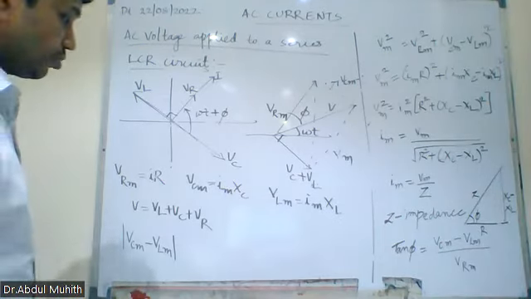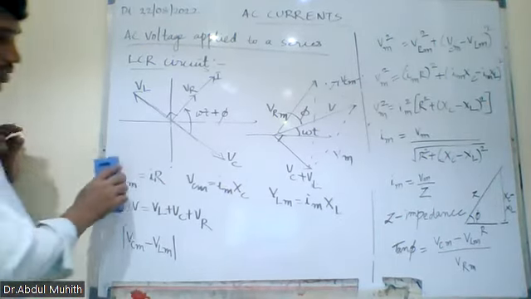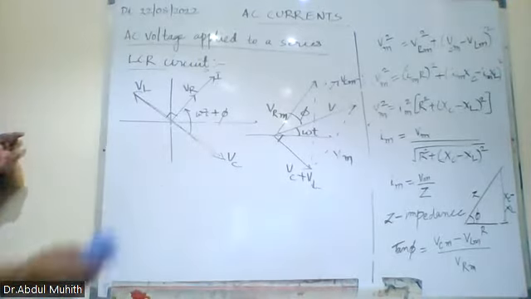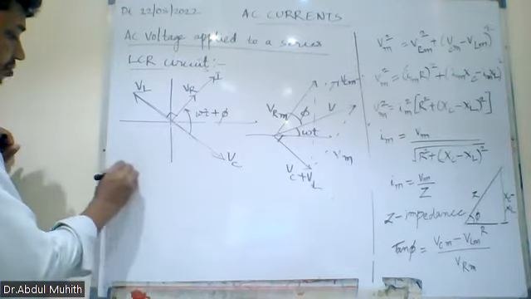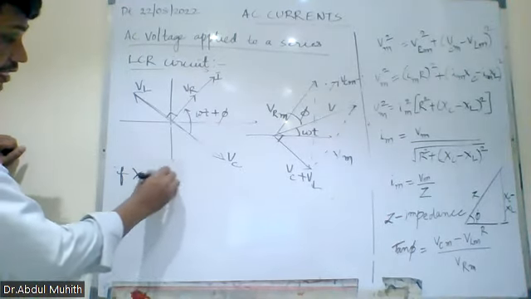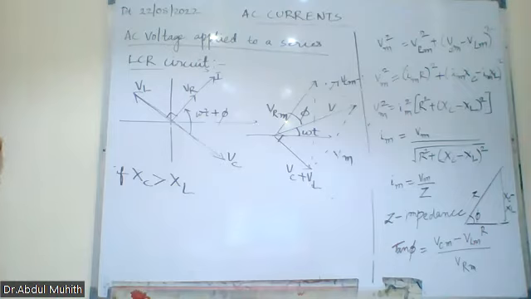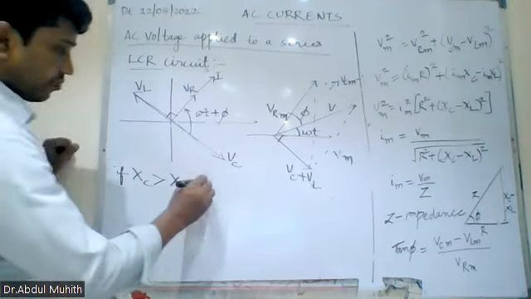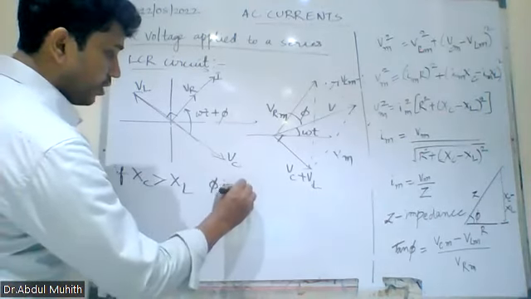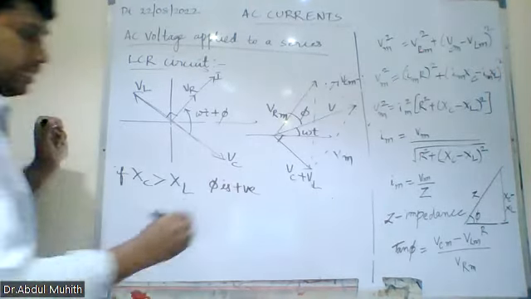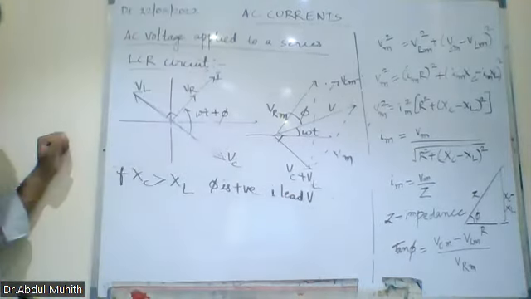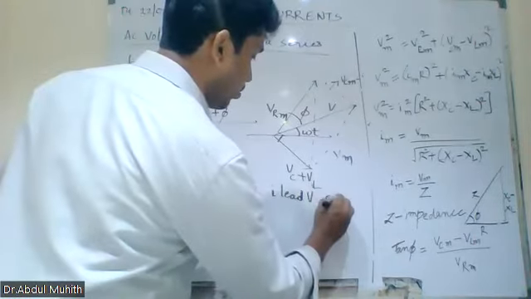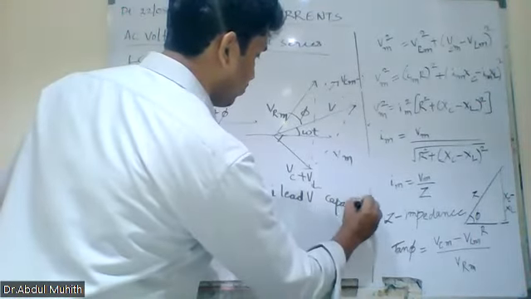Okay, so the last thing before ending this topic. The next one is the analytical solution, which I will do tomorrow. So here, when I draw that, I come to know that if XC is greater than XL, meaning the capacitive reactance is greater than the inductive reactance, then phi is positive. The value of phi is positive, and then what happens? I leads voltage, and the circuit is said to be a capacitive circuit.